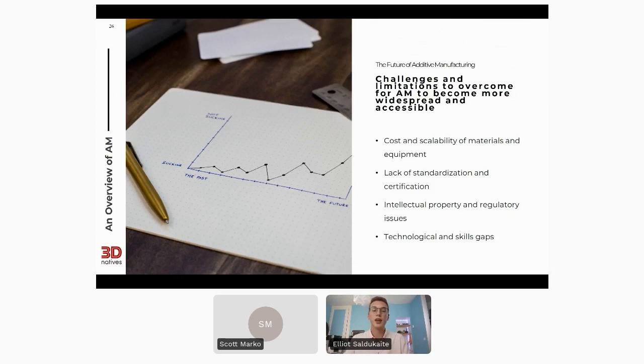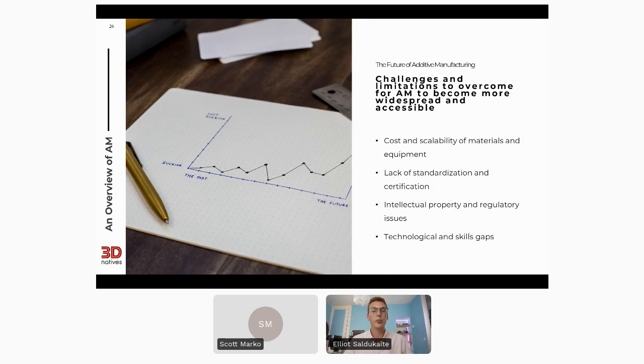Another thing is intellectual property and regulatory issues, because with a 3D printer, people are actually able to manufacture from their homes. So we need to make sure intellectual property is still a thing and still respected, because if people are able to reproduce your parts and you share your designs, well, what happens if they actually make money from the parts you designed and you just gave them for personal use? So that still needs to also be better regulated.